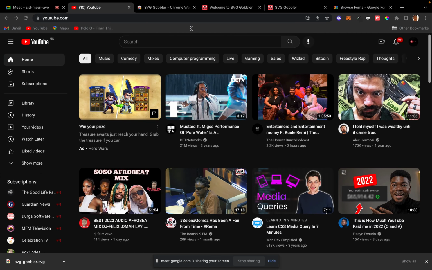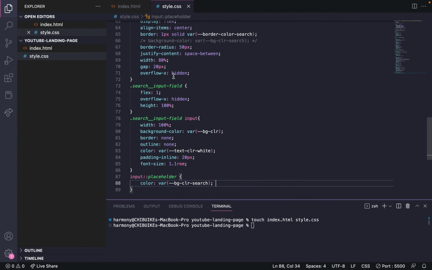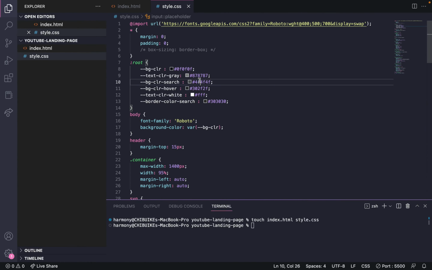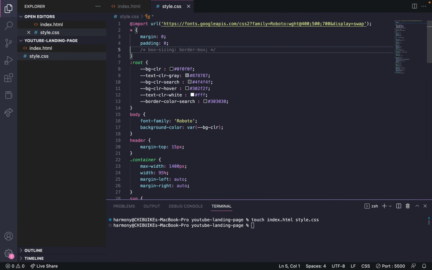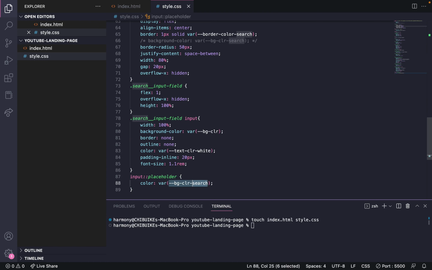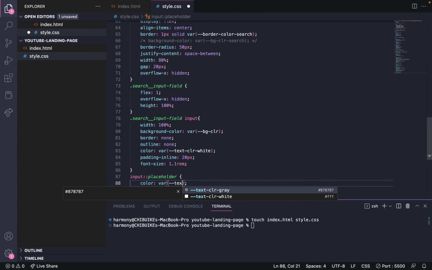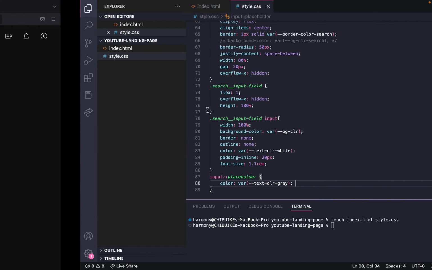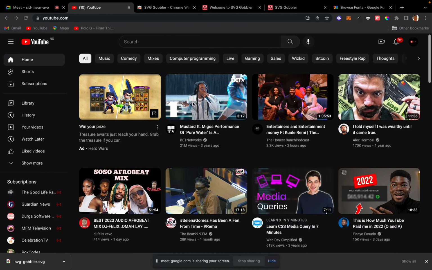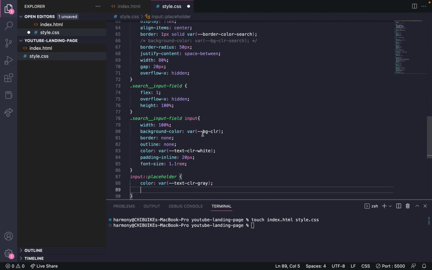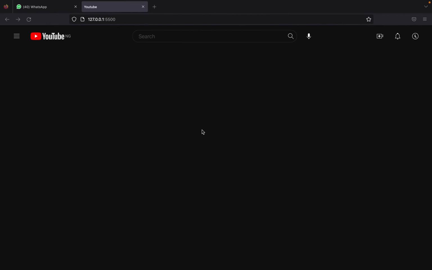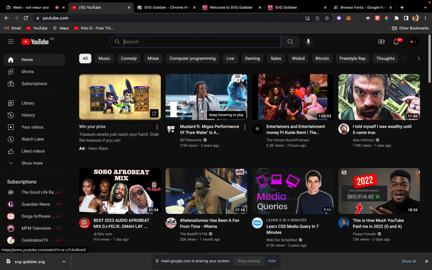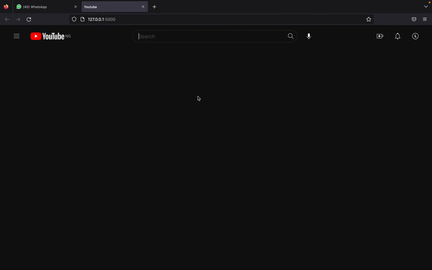No, that's too faint. This color gray. Okay, I'm gonna just reduce the font weight to like 300. Let me see. Okay, so almost the same thing.